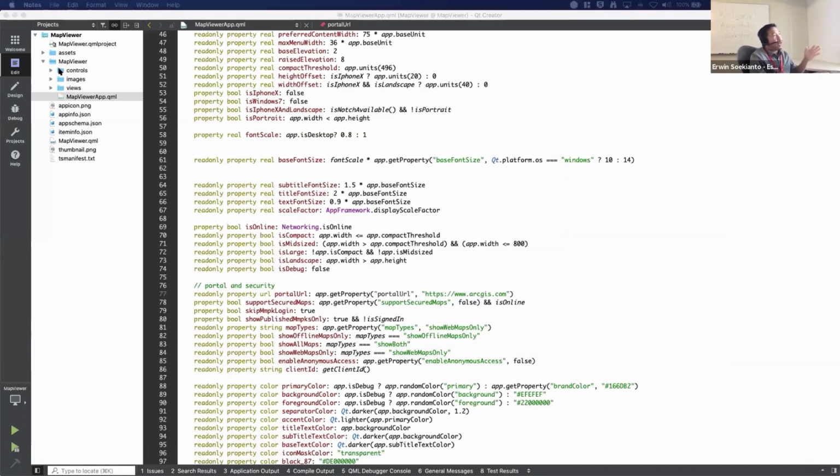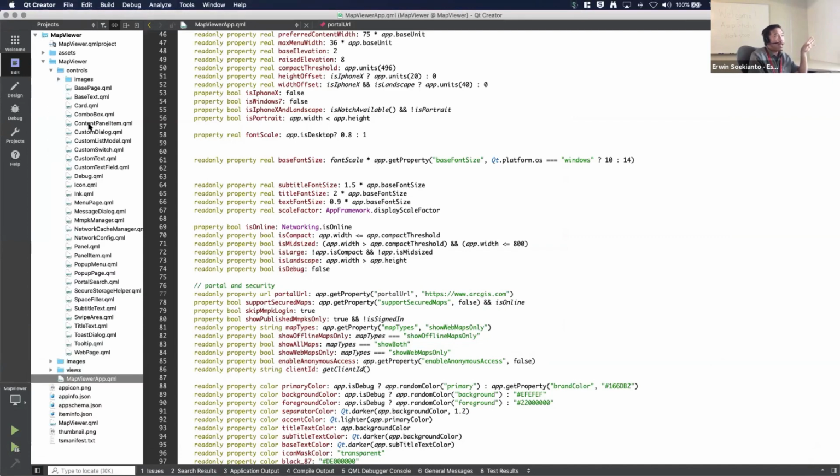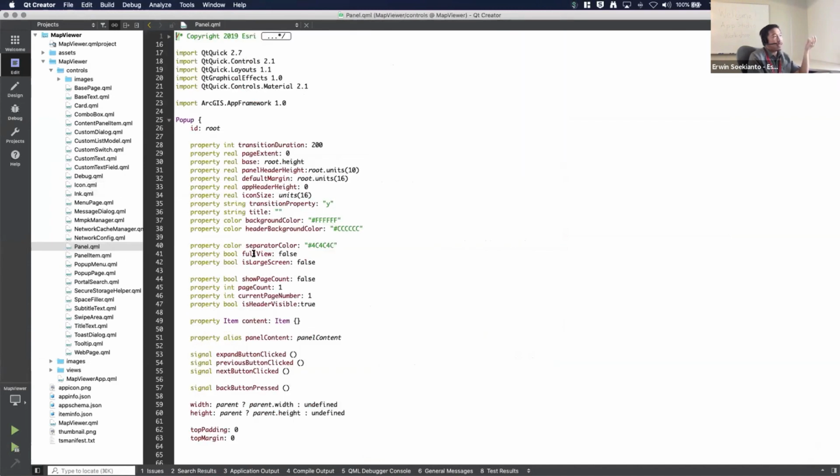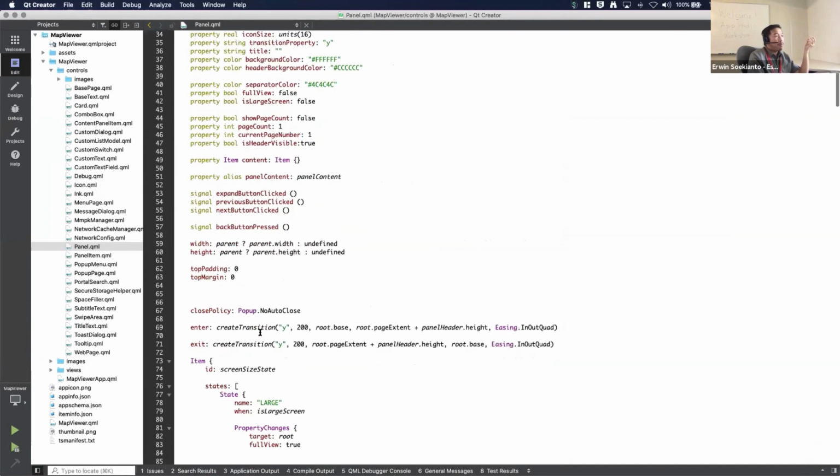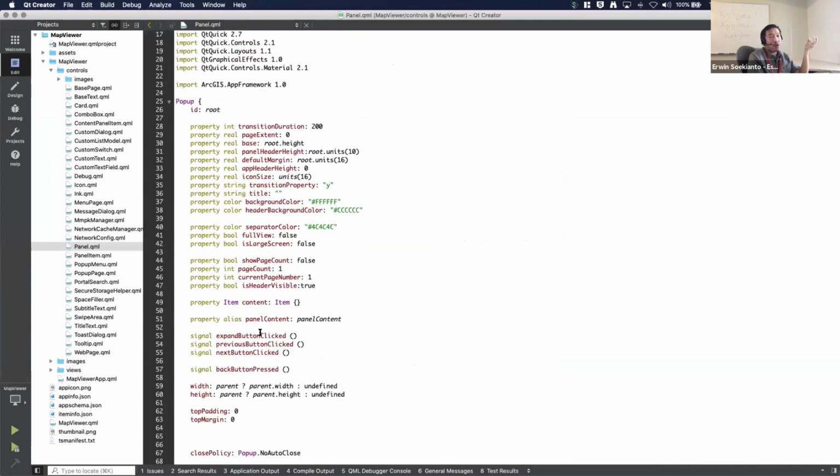If you see the way the source code is laid out, we have a controls folder, where we talk about reusability. For example, we create our own component. We have a panel page that is simply a pop-up, but it has its own look and user interface of our own. So we have a branded Qt Quick pop-up component that we call Panel.qml.